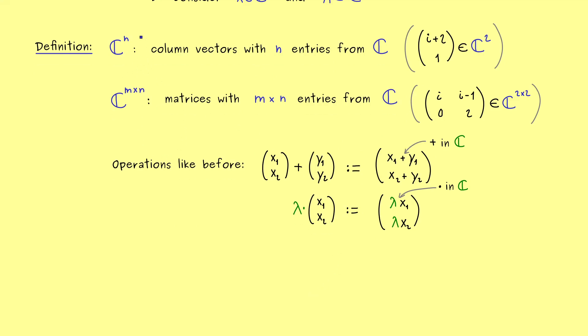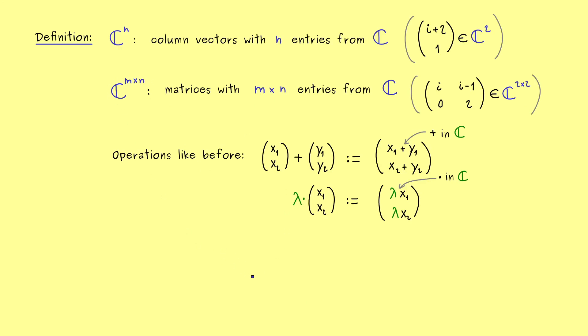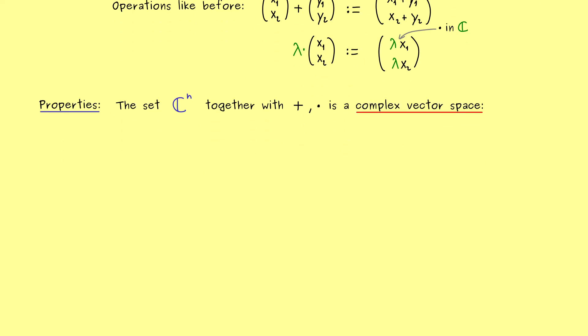And then everything works exactly the same. We can calculate in C^n as we have calculated in R^n before. The reason for this is that here we have a new example of a so called vector space. So we say the set C^n becomes a vector space together with the two operations addition and scalar multiplication. And more precisely we would call it a complex vector space simply because the scalars we can multiply with are complex numbers. In fact this is different from before because now scaling with complex numbers also makes sense. Maybe it's harder to visualize but in the end the operation is exactly the same in calculations.